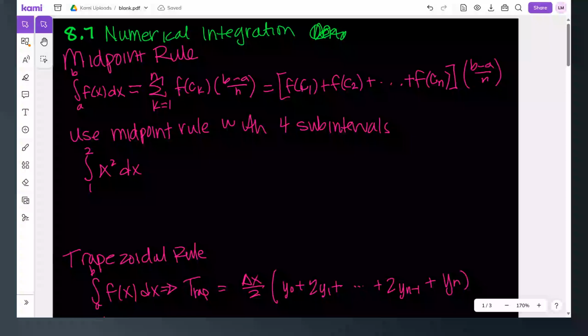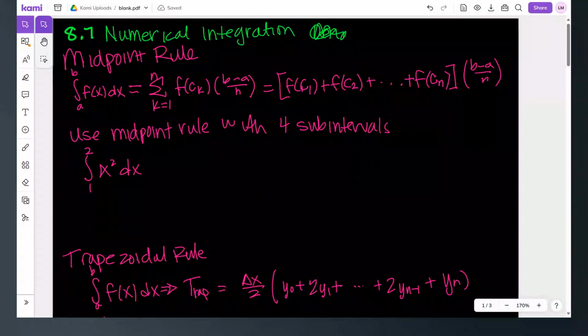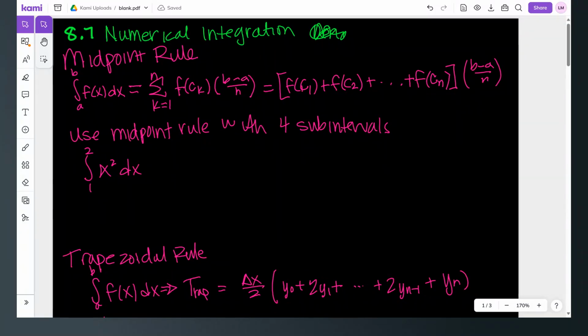We'll use 3 rules today for numerical integration. We use numerical integration when nothing else works. We can't split it up. We can't use substitution. We can't use integration by parts. We have 3 rules that we can use, and I'm going to walk through those rules and get the first one started, and then we'll work some more when we're together.